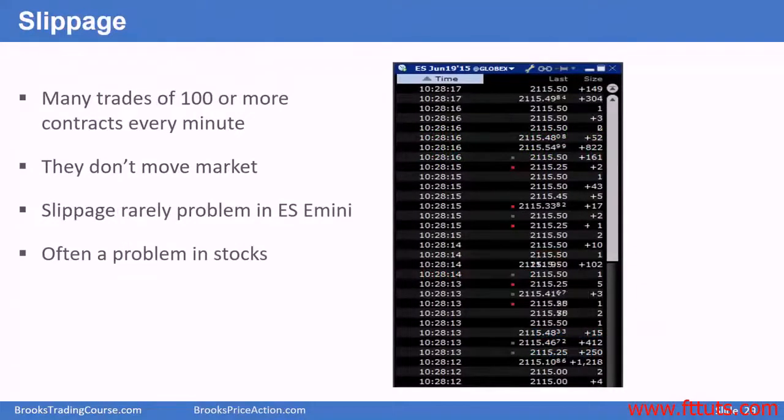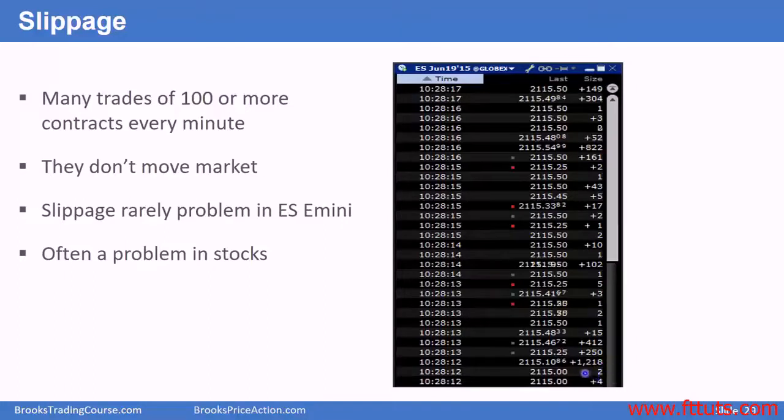Years ago, a big problem with all trading was slippage. And traders sometimes worry when they start out, oh my gosh, if I trade 2 contracts in the E-mini, can the market handle that? Will I get slippage? Well, here's some time and sales data, and take a look at this. Here's the size of the most recent trades. And what do you see? You see a lot of trades with hundreds of contracts.